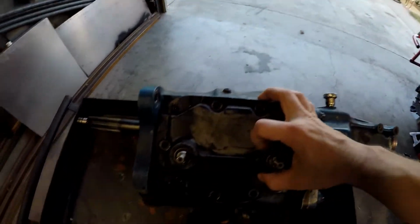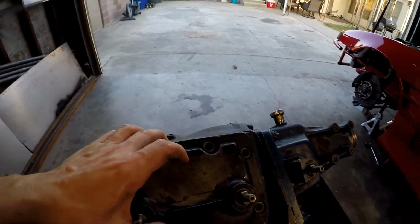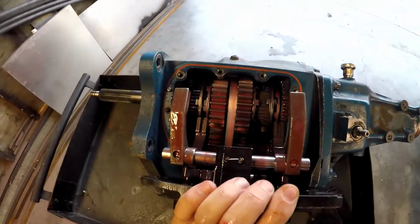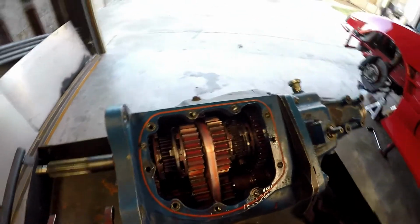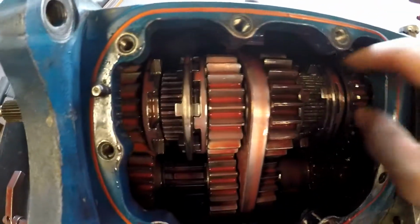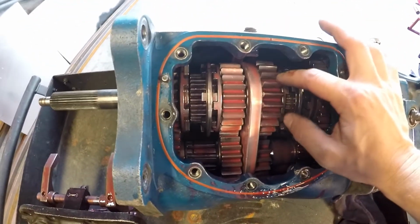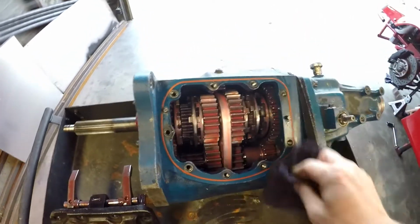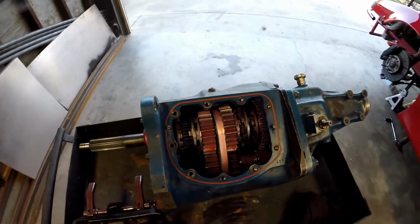So if you take this housing plate off, you see you've got the forks and the straight cut gears. It's a very simple setup. Every gear is replaceable. Every gear can be changed to the ratio you want, which makes this very helpful in the racing world. You can fine tune everything on your car with the gear ratios you want.